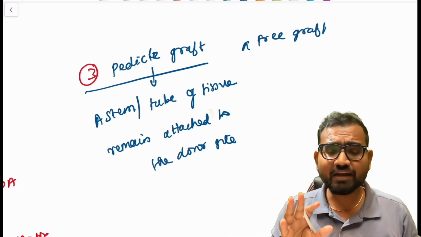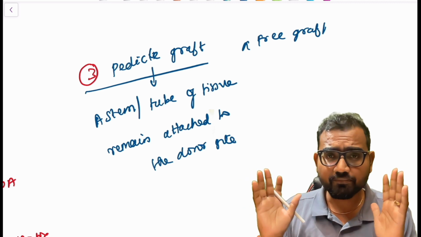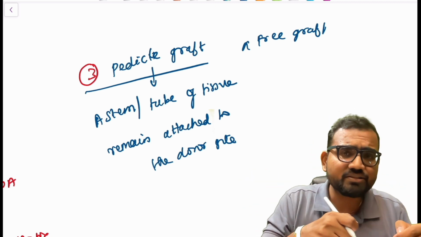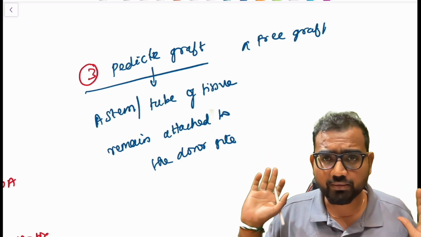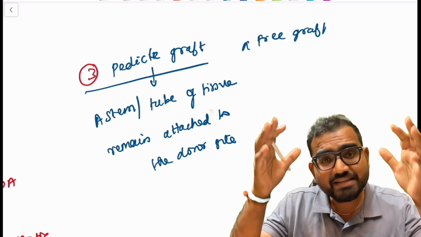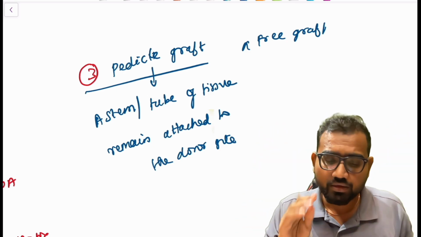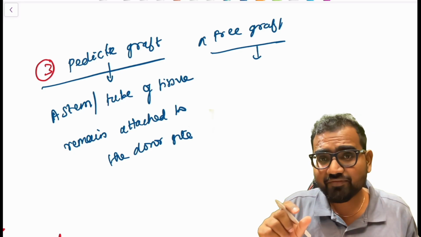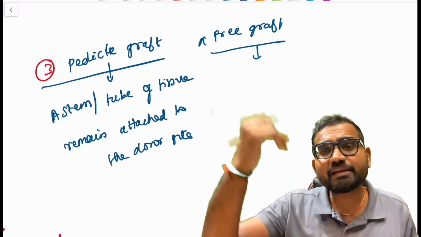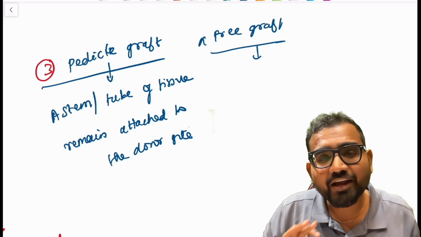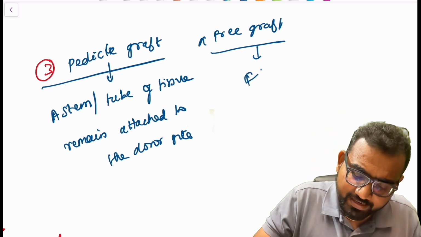What do you mean by pedicle graft? I'm not detaching the soft tissue completely, giving a slice, giving an incision, stretching it to adjacent, up, down, lateral, or whatever it may be. So the stem or a tube of donor tissue remains attached. Okay, now what is a free graft? Exactly opposite to it. So the graft or the piece of tissue is completely detached from the donor site. Examples are connective tissue graft and free gingival graft, right?